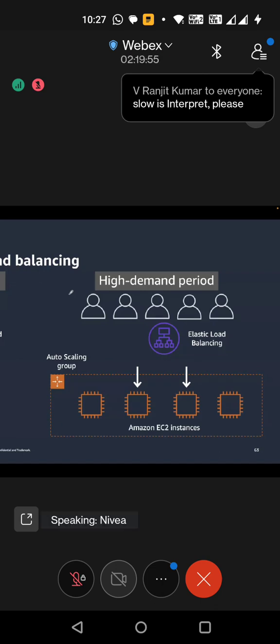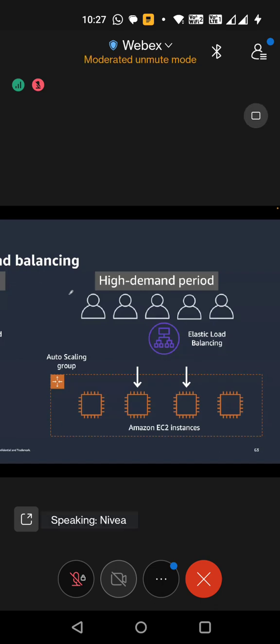So the load balancer will be the one which is taking the traffic, and the servers will be connected by the load balancer based on the rules that you specify. So the load balancer will handle that, and auto scaling will handle the number of servers. If there is high traffic, it increases the number of servers. If there is low traffic, it reduces the number of servers according to what you define, and that will be handled by auto scaling.